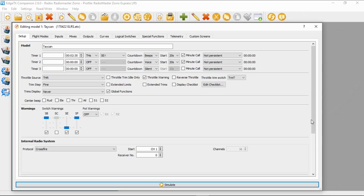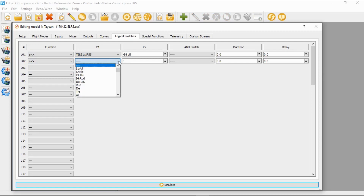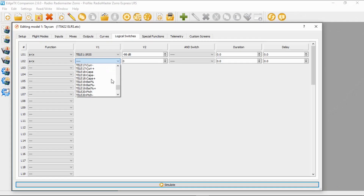Let's switch over to the computer and I will show you how it's done. You can see I've got my Taranis model open. The first thing we need to do is set up a logical switch. We're going to go to logical switch 2, and this is going to be 'is smaller than X'. Now we need to pick up the correct telemetry. You will need to make sure that your flight controller does send back this data to your radio — some don't.